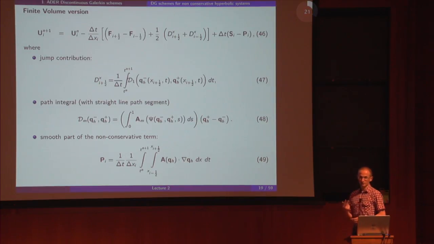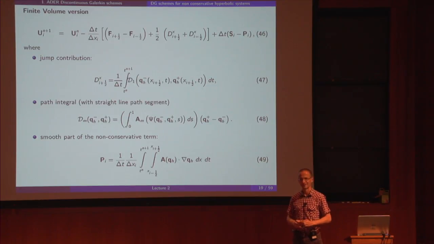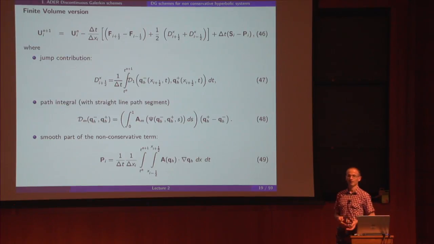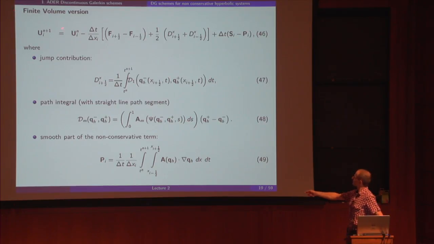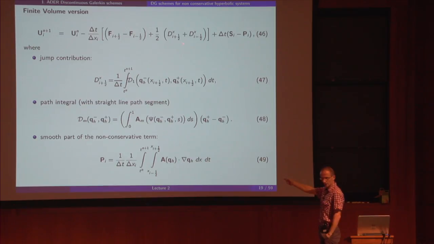When you do this, you have two versions. Now we are talking about finite volume, discontinuous Galerkin, right? So there will be a finite volume version of this path conservative scheme, and there will be a discontinuous Galerkin version. So just to show it to you, the finite volume version: you are updating in time cell averages. There is the conservative contribution, as usual, which has not changed, plus this one, which is new and is related to the non-conservative terms. Note that there is a plus here. It's not a typo. It's a true plus.